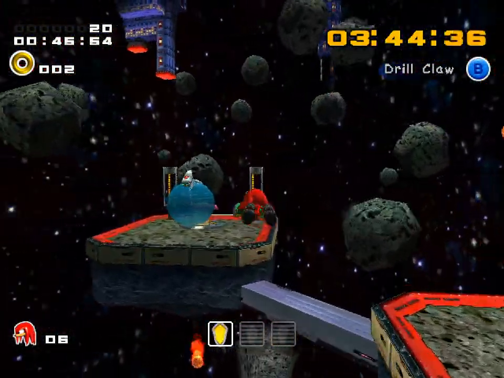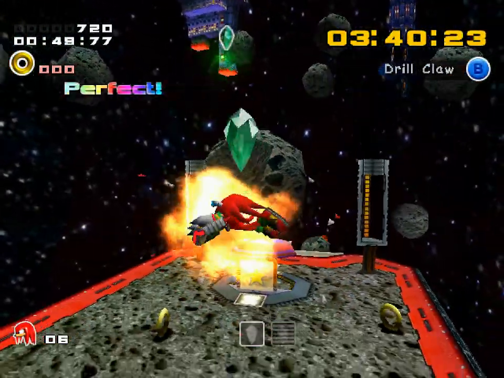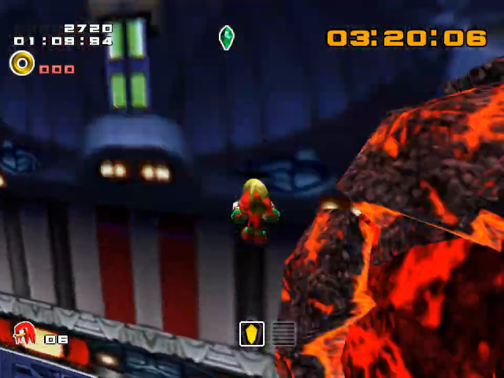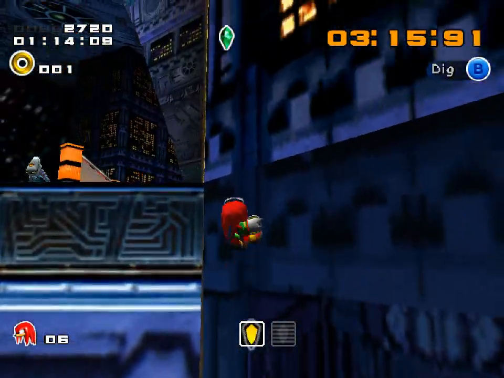Oh. It's closer. Do you have it? Two more left. Yeah! Good start. Dig and find some rings, thank you. Alright, yellow. Okay, and I got a ring immediately, so it's all good.